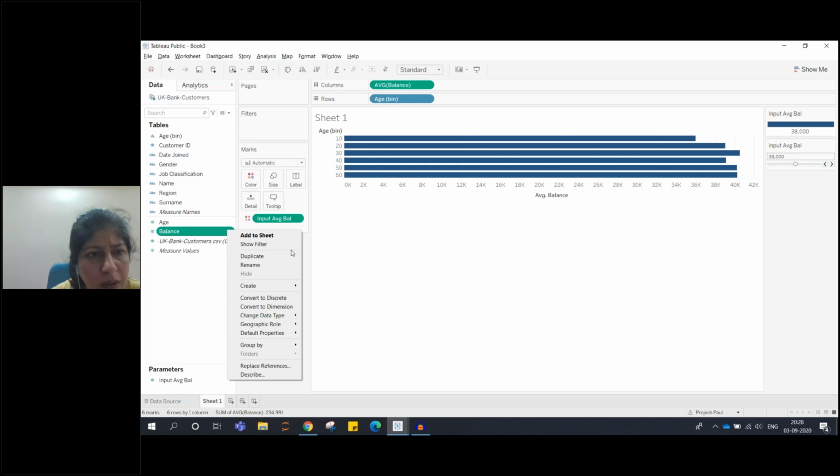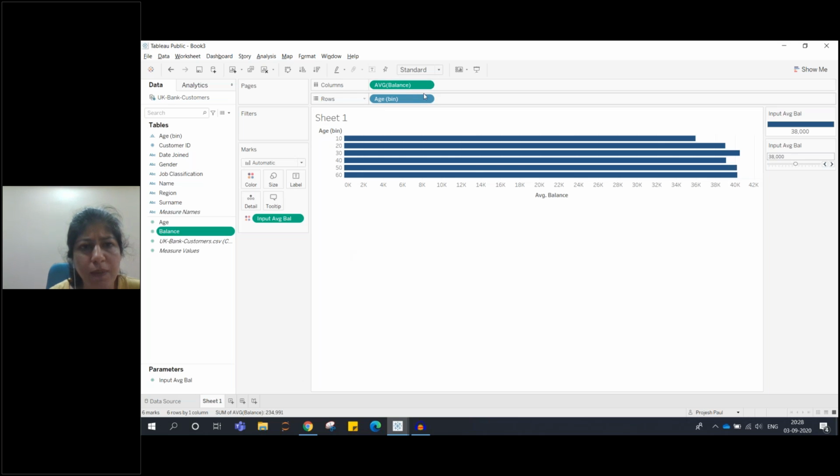Why am I not able to look at this thing that you dropped, average balance? You have to create a calculated field, which I don't see you have created. So another calculated field has to be created.